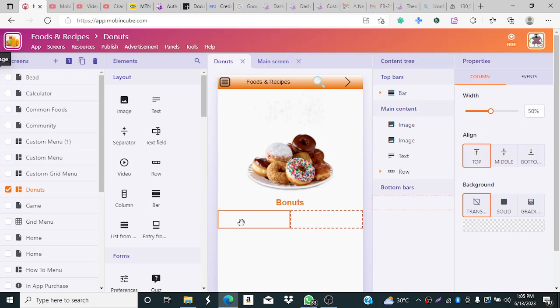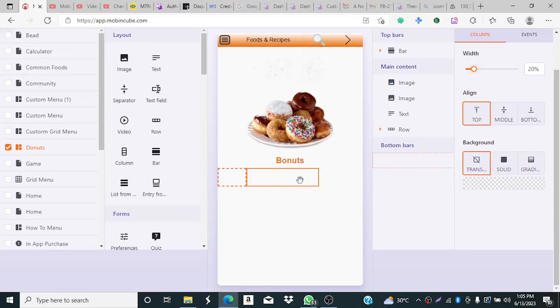So the first column now, let's reduce the first column to 20%. Then the second column, we make it 80%. Yes, 80%.